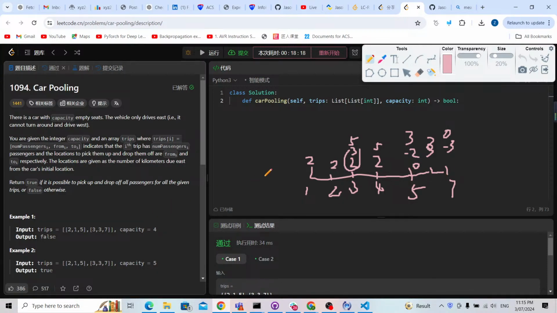Is there some clever way to solve the problem? Yes, there is. The clever way is that we only need around 10 to the power of 3 time complexity to solve the problem. Basically, it's going to be O(m plus n), bounded by 10 to the power of 3, so basically O(n) or O(m). But how can we solve it like that? Now let's simulate the problem again. We have all those positions, but we don't need to add all the values from 1 to 5 and drop them off, although we can simulate it like that.